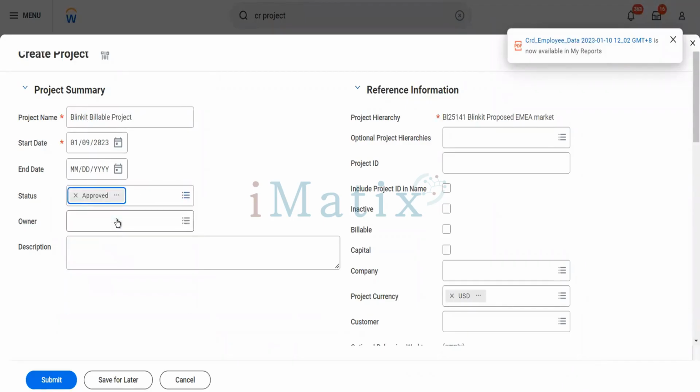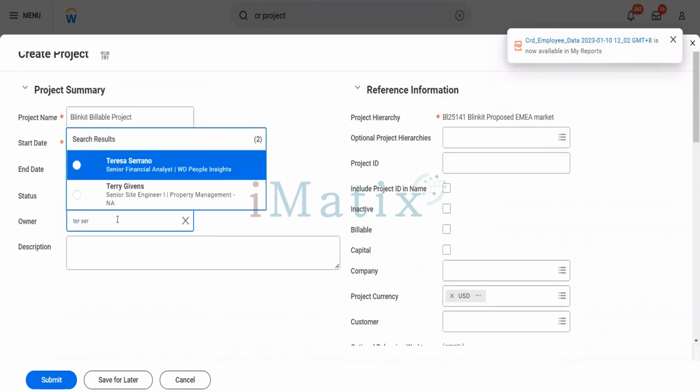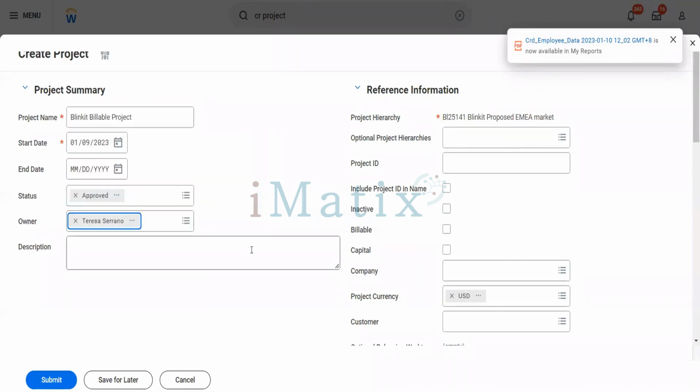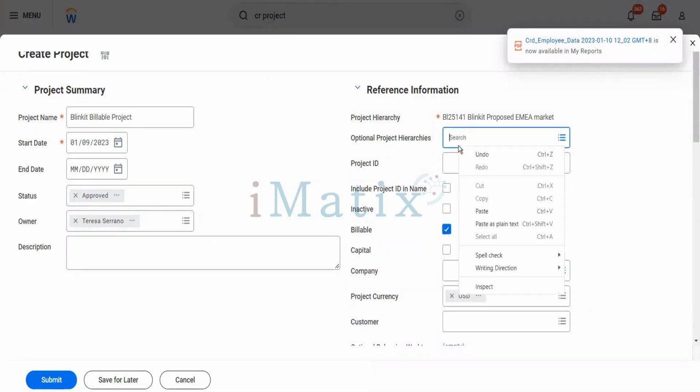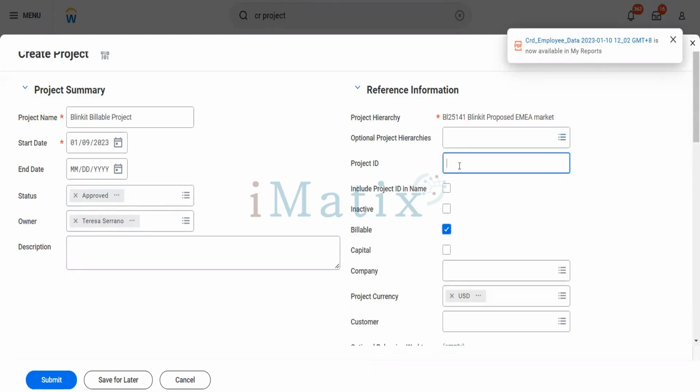Status is approved. Owner is Terra Serrano. You will see different tabs, and you will see capital also. We will say project ID. We will say billable.